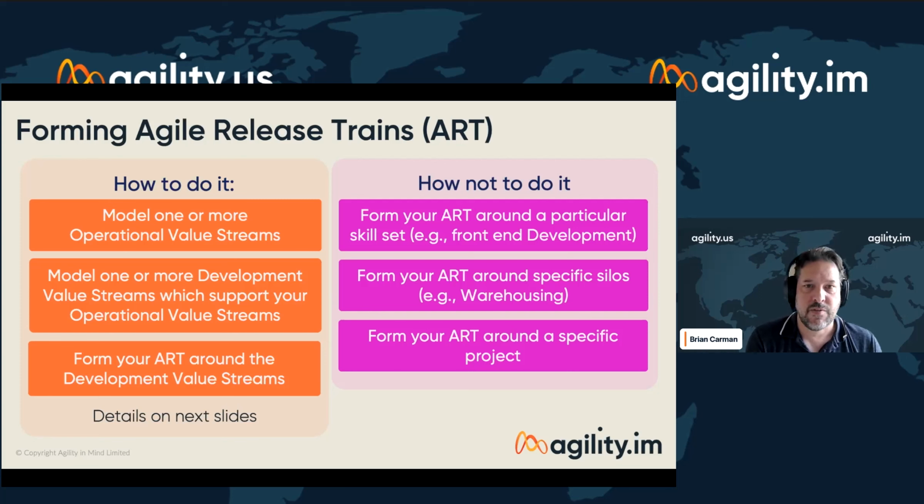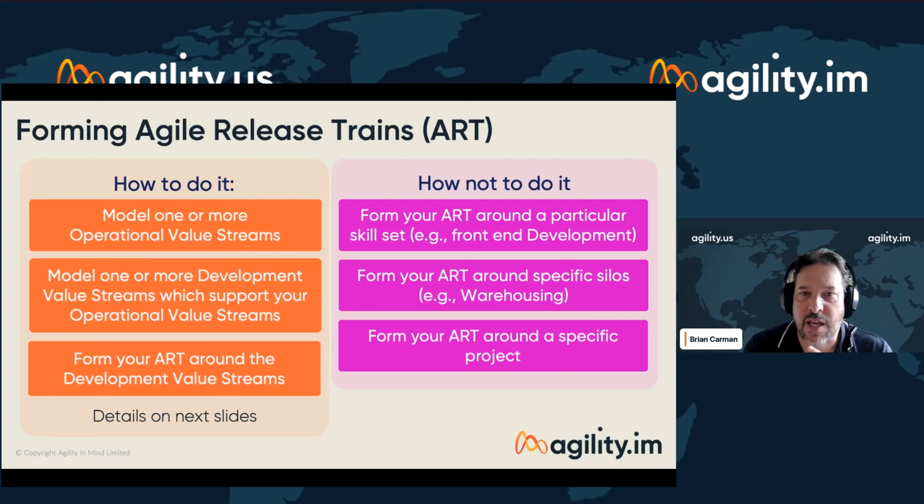So if you've got a group of people that just look after your warehousing side of things, and you've got much more types of work going on, then we wouldn't form an Agile Release Train about warehousing. If you're a warehousing business and that's what you do, then yes, you could probably have an Agile Release Train that's focusing on the functioning of that warehouse and things like that. But we wouldn't do that.